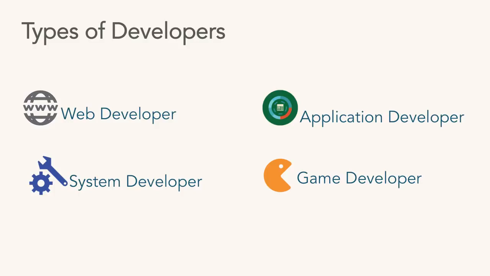Now, of these 4 development types, let's say you didn't want to go back to college and really dig in, and you just want to sort of learn on the fly and find an entry-level career and grow with it. I would definitely take a look at web developer and application developer. You can become a web developer. That's probably the shortest path in, is to become a web developer. And a lot of folks just jump into web development who haven't really been in technology before.